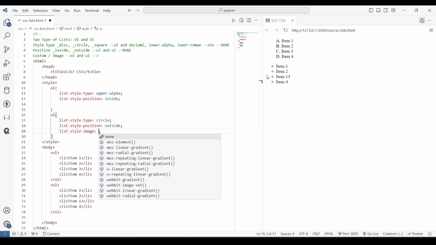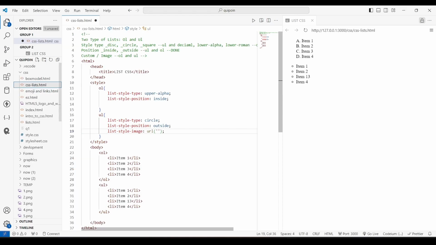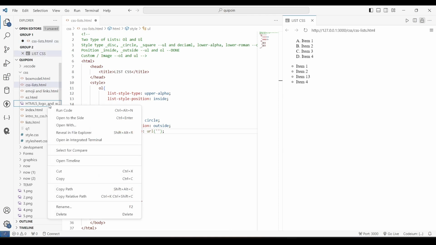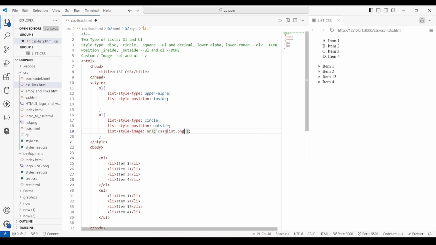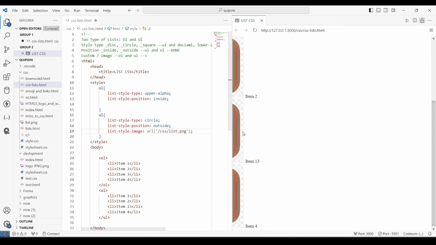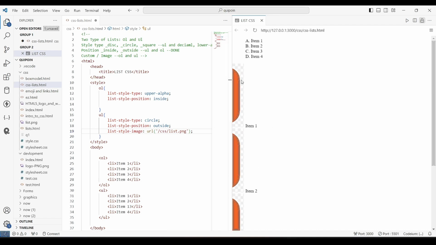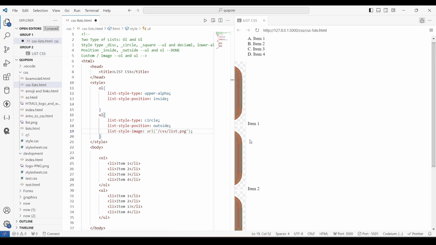For example, I'm going to write URL, and let's pick up a URL from our download list. For example, this is the HTML5 logo, and I'm just going to copy paste it here, and let's change it. And now here you can see how the custom images have appeared instead of your points. So this is how you add a custom image, and you can import your image as your custom selector.